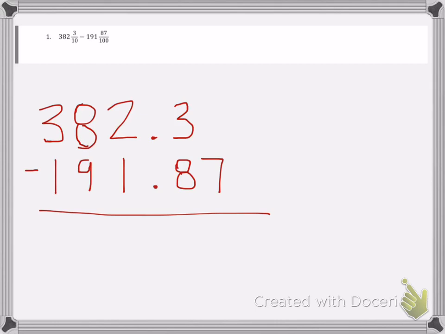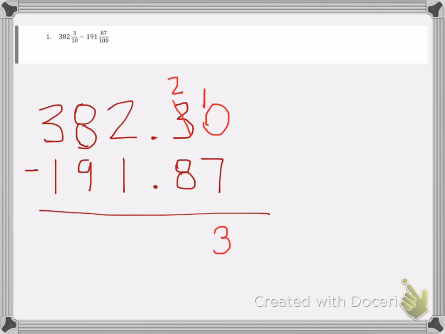When I subtract, I'm going to first add a 0 here because that doesn't change anything. Then I'm going to take 7 away from 0. Well, I can't do that, so I've got to do some borrowing. What I'm really doing is borrowing a tenth and changing it into hundredths. How many hundredths are in a tenth? There's 10. So I had 0, now I add the 1 here, and now I have 10. So 10 minus 7 is 3.